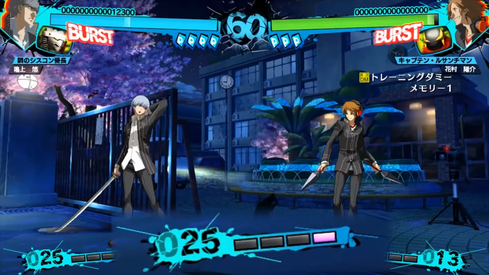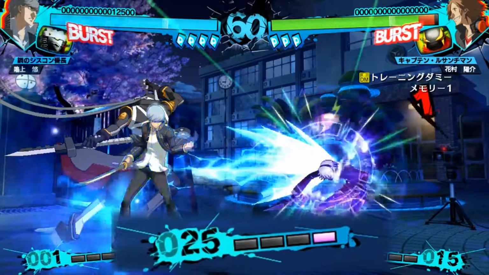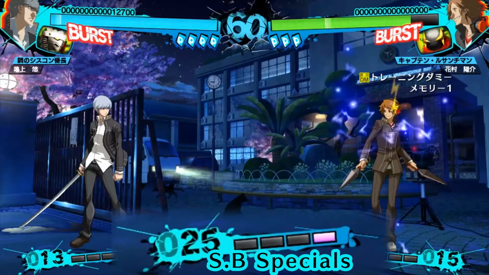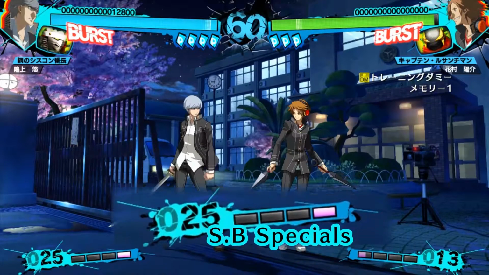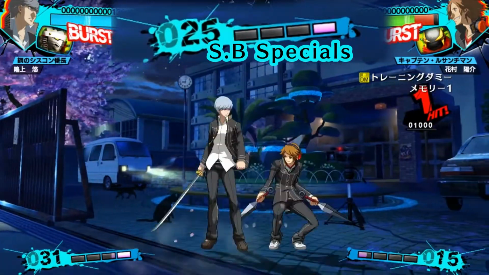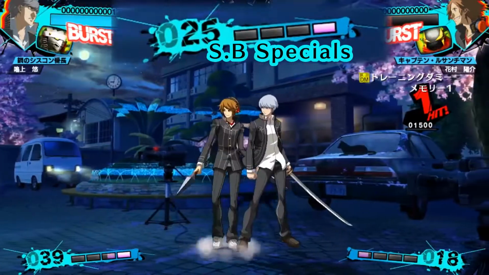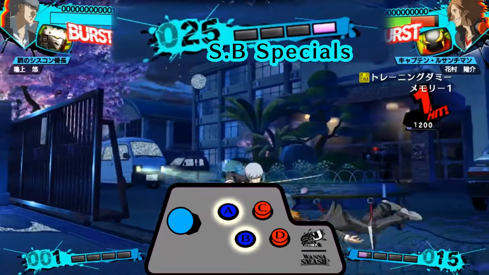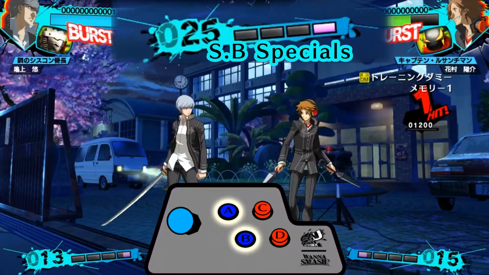With 25 SP, you can input a special move with both of its buttons to enhance it, which is called a skill boosted, or SB, special move. For example, Narukami's Raging Lion can be performed with 214A or 214B. If you instead input the move with both A and B, the SB version will come out, subtracting 25 SP.